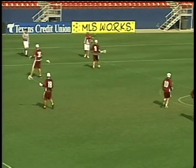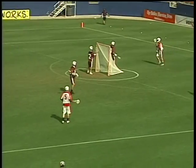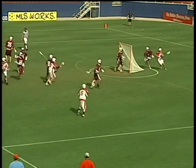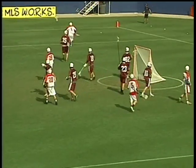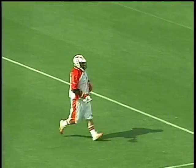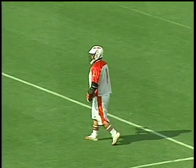And Brendan Harrington, the defenseman for St. John's, is actually down there in offense right now. I think he's trying to just help in any way he can to get this offense going. There's a shot by Ben Ivory. He tried a little roll from X. Comes up here on the left goal line extended, but it's over the crossbar. And John Carlson backs it up on the far right corner there for the Johnnies.